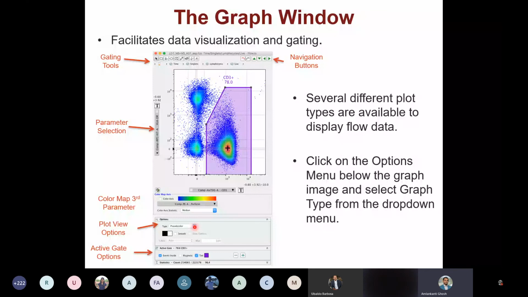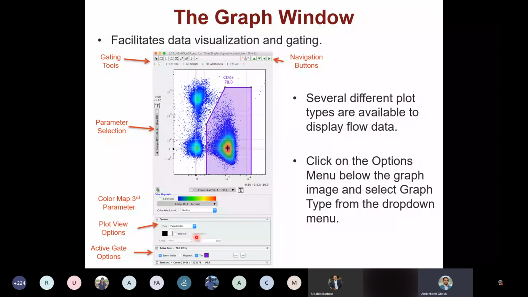So now this is what is called the active gate. The active gate is now showing events inside. So within the gate, what are the events? You can see this is like a tinted area. You can as well choose the events outside also. In FlowJo, the option is there. The events which are outside the gate can also be seen if you choose that.